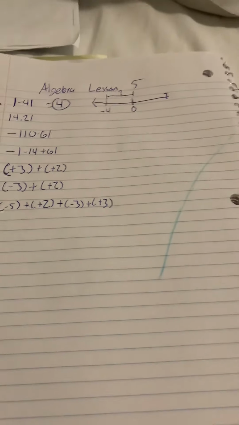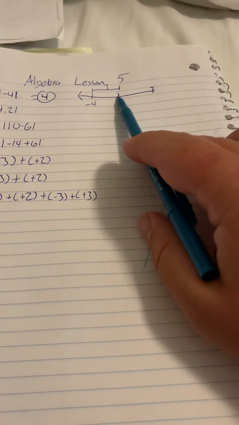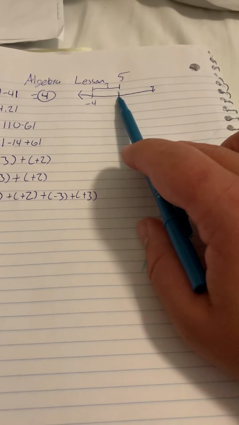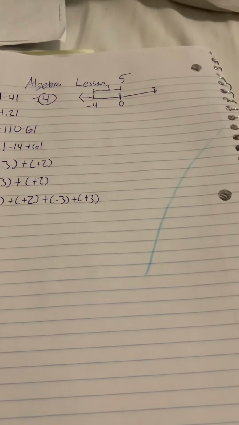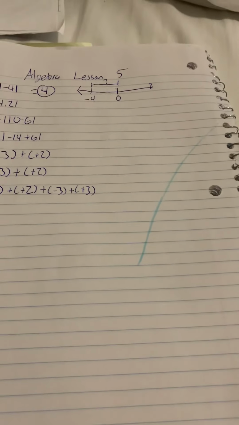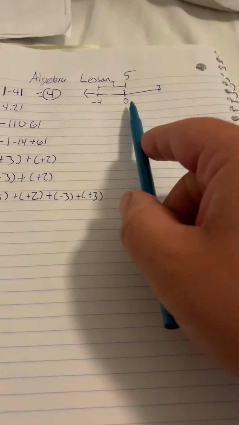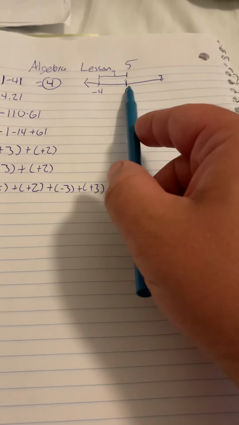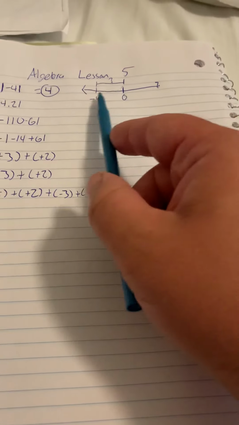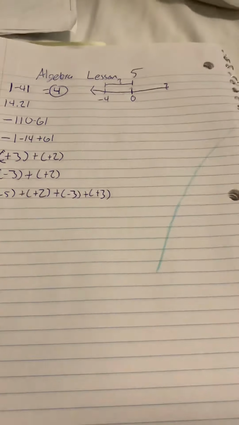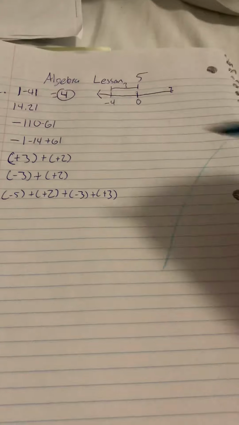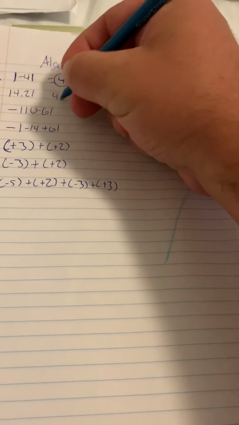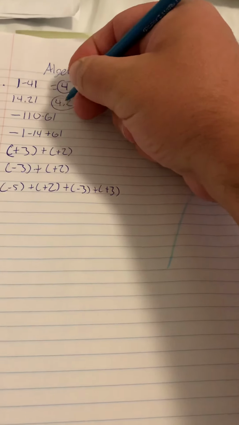I like to think of it as if a car starts here on the number line, no matter if it drives this direction or this direction, it's always driving a positive distance, right? Cars can't drive a negative distance. So the distance from 0 to -4 is still 4, even though you end up at -4. It's still a distance of 4 that you're traveling, okay? Absolute value, distance from 0. Absolute value of 4 2/10 is just 4 2/10, right?